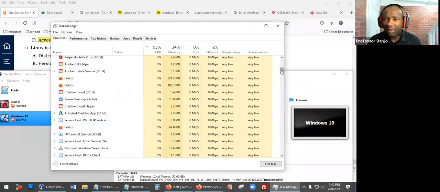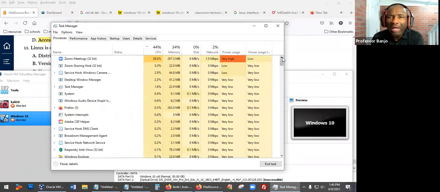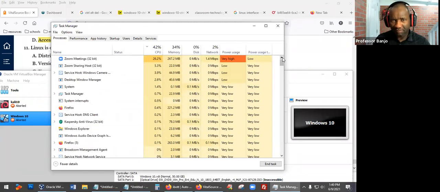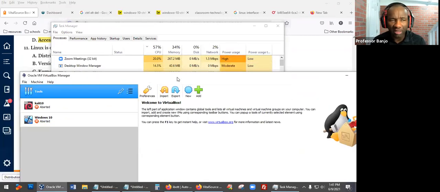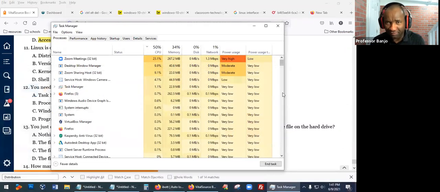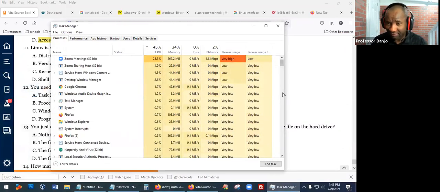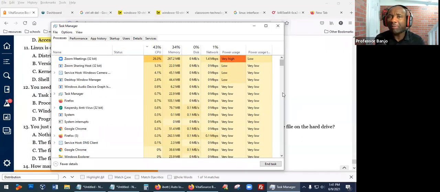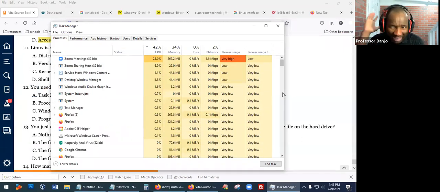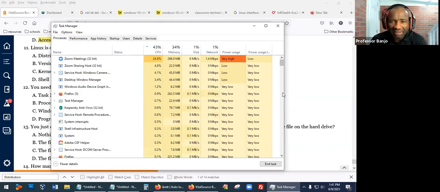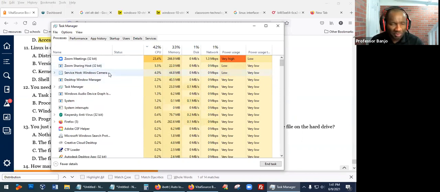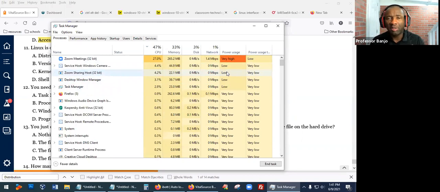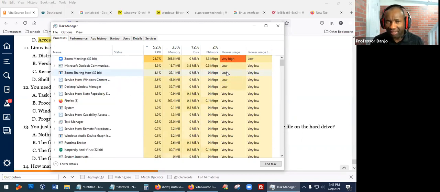Now, sometimes you may not know why your computer is slowing down. Right now I know that I have Oracle or VirtualBox, so I can just close it myself because I know it's there. But sometimes something might be running in the background of your computer, and you don't know what it is, right? If you come to the Task Manager and look through the list, then you might see what is taking up so much power or memory, right?